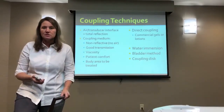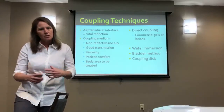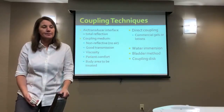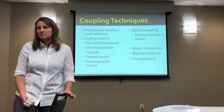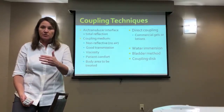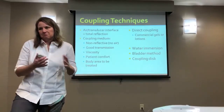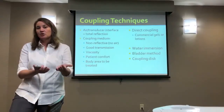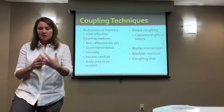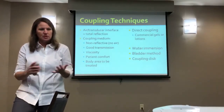They do make lotions that might be a better medium if you're going to follow up with massage. So what you're going to do after might dictate what you use. But whatever you use, it should have good transmission. You can always call your manufacturer or look at what it says you can and cannot use with the ultrasound. But typically you want to think about not only protecting your machine, but is there something that I could use that could harm the patient, that might alter their sensation or drive a chemical into their body that could be harmful. So it should have good transmission.